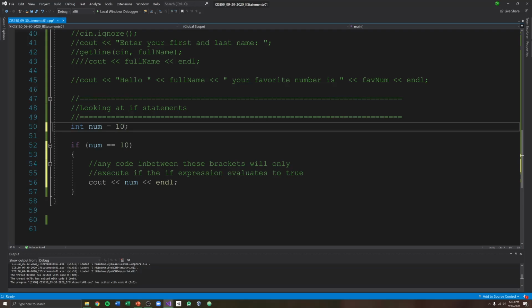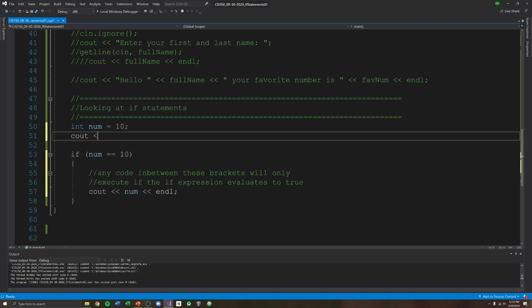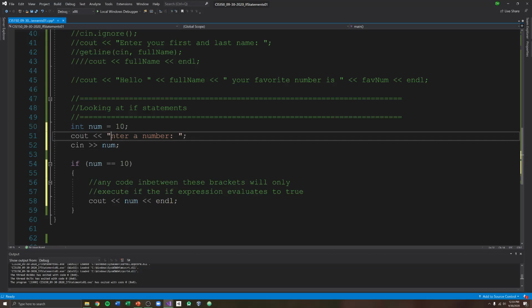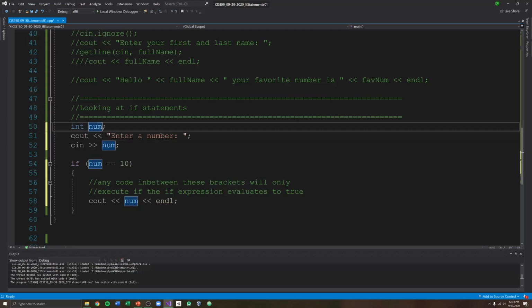One thing that I like to ask is the statement like this. How many times will this if statement evaluate to true? Say that we let the user put the number in. Okay, we say cout enter a number. We'll say cin into num. Do we agree that they can put in any number they want? I hope we all said yes. Given any number that they want to put in, how many times will we break into this if statement? One time and one time only. That is only when they key in the number 10. Do you agree with me on that?